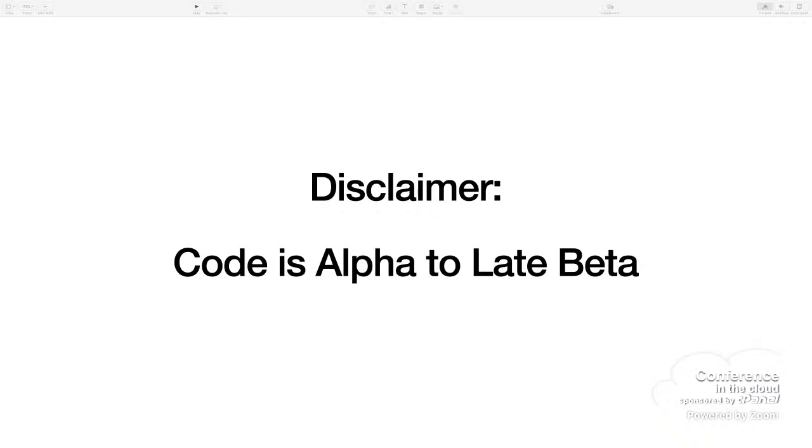Okay, and just a quick disclaimer, it's on CPAN. I've been using it, other people have been using it. I still consider most of the code to be late beta, but some parts of the code, particularly the DBIx class stuff that I show you, I consider to be alpha. What I mean by alpha is it works for me, but if you use it, you really should be somebody who knows Perl and would be willing to submit bug reports and possibly even patches to me if you run into trouble.